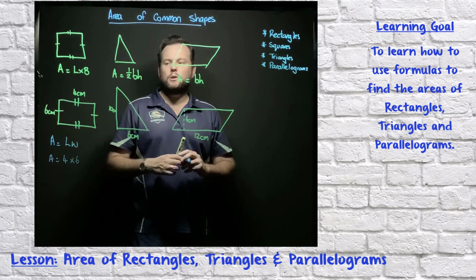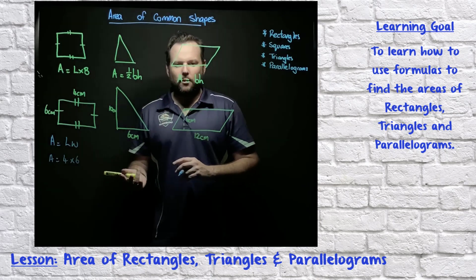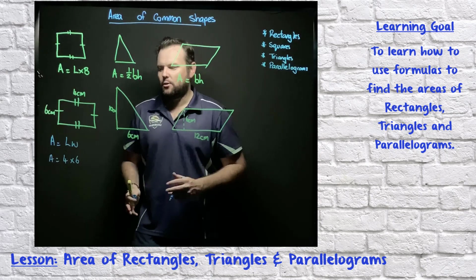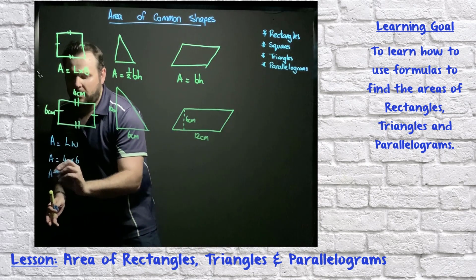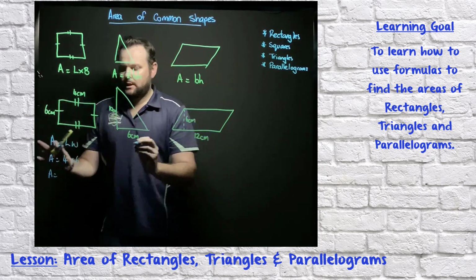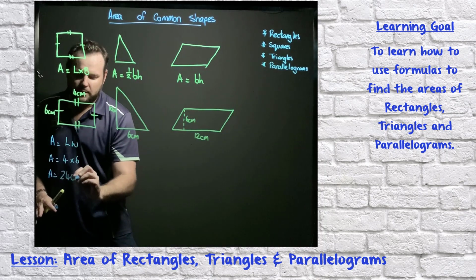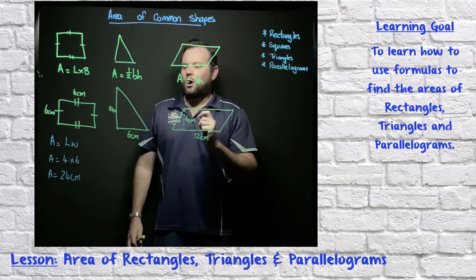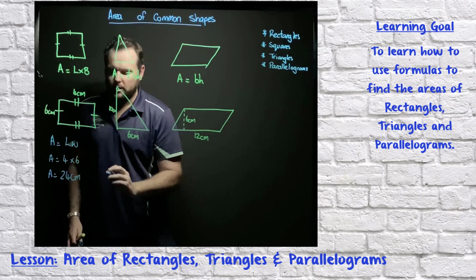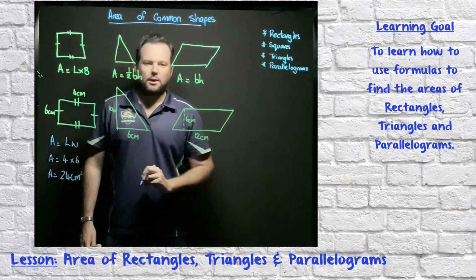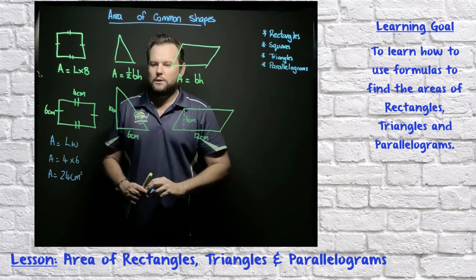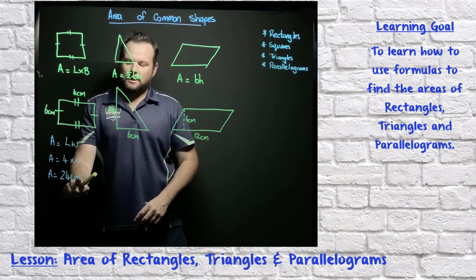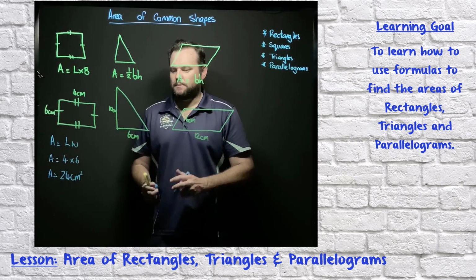Okay, now it's really important to note that it doesn't matter if you get them the wrong way around. 4 times 6 is exactly the same as 6 times 4. Multiplication can be either direction, doesn't matter. Okay, so here I just do my 4 times 6 and I end up with 24 centimeters. Now it's really important to note that because we're dealing with area, I need to put a different type of unit. And that unit is squared, okay? So all of our units are squared units. So if we're doing centimeters or meters or kilometers, at the end of it, when you write your answer, it's centimeters squared, not just centimeters, okay?